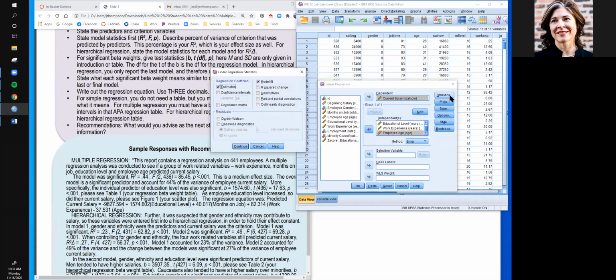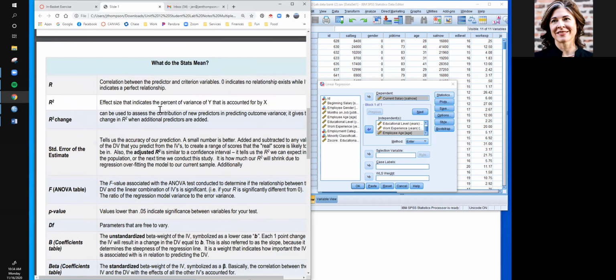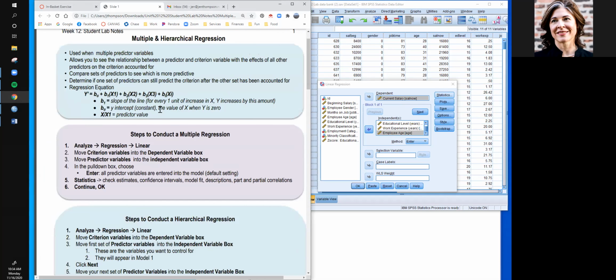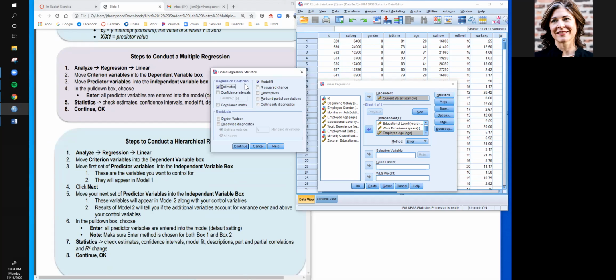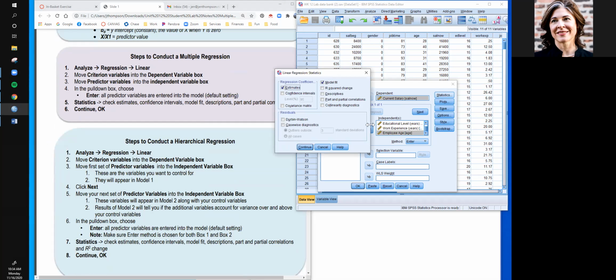Okay. Now, I'm going to go to statistics. And let me actually check back up here, make sure. All right. So we want to check confidence intervals, descriptives, estimates is already checked for us.